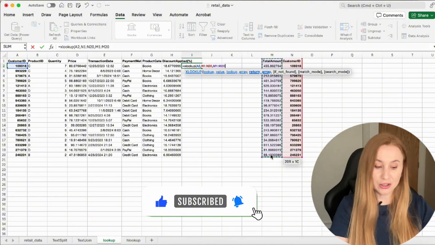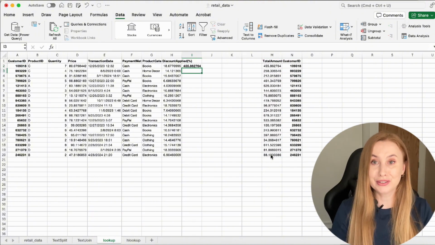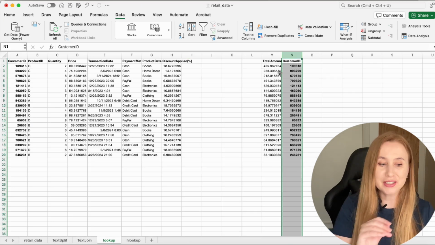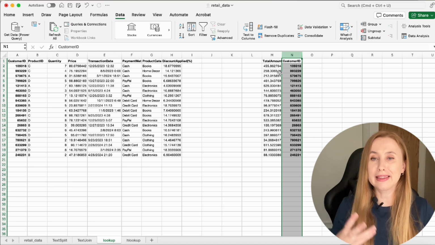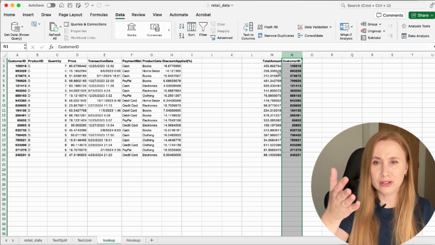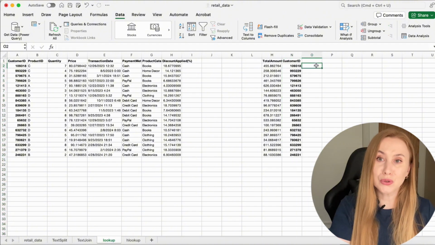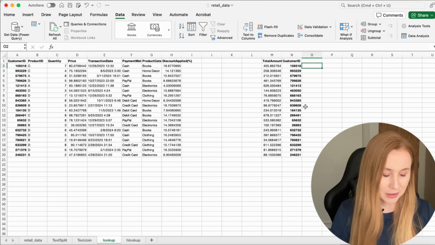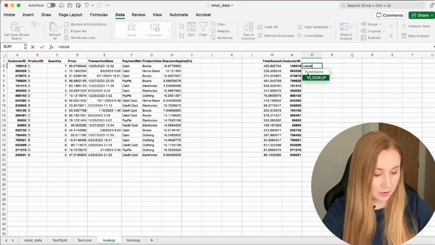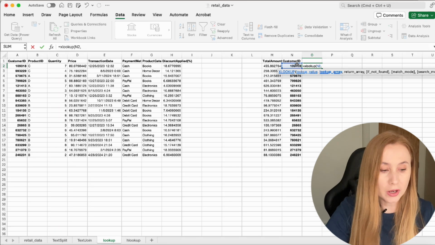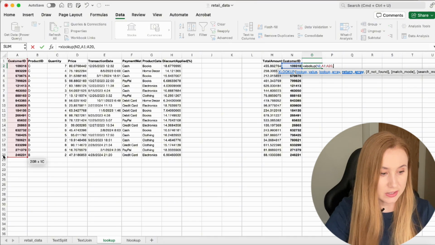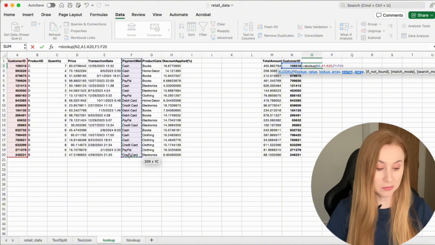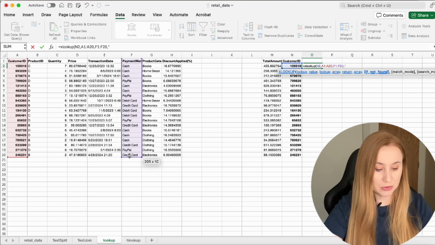And then we can close our brackets, and it worked. And in this case, it doesn't matter in which order the columns are, where they're located. In this example, we don't even need to indicate the index of the column, so to say that it is column 6 or 12. Let's say we want to look up the opposite way. We want to add a payment method to this data. So again, we say XLOOKUP, lookup value, customer ID, lookup array, we're looking it up in this, return array. I want to get payment method. So I'm selecting just this column. If something is not found, you can add in quotes, for example, not found.